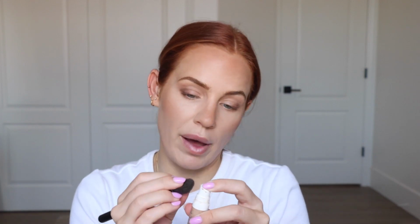You'll notice that I didn't put concealer on this outer edge, and this is why, because even though these shadows don't have fallout, I still end up blending them a little lower with my brush, and so I want to make sure that I'm not putting too much product on that outer edge when I do my cleanup, so it's just easier to not put concealer there at all and then go back in and clean it up afterwards. And just a little bit.